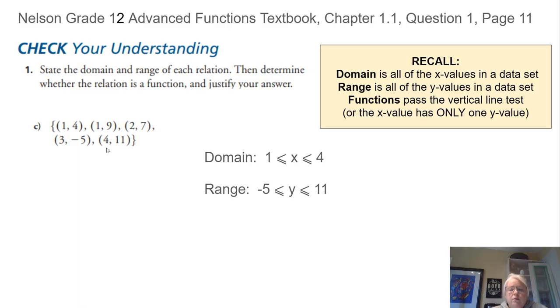So is this a function? We already discussed that. No, it is not a function. And your justification, if you were to sketch it, you can say that it doesn't pass the vertical line test. But if you're not going to sketch it, your justification is going to be that there is more than one y value for each x value, or for a given x value. And you can list it, for example, the two coordinates (1, 4) and (1, 9) means that when the x value is 1, there's more than one possible y value.